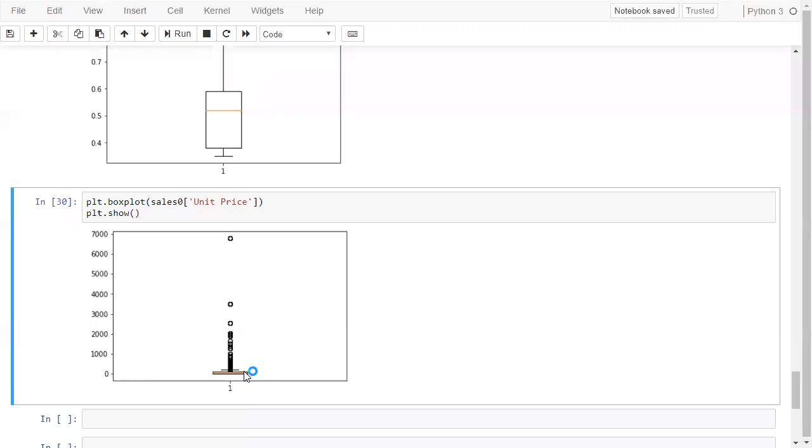Even the upper fence or upper hinge is very close to, I don't know, 200. You can't even see it because the scale is too compressed over here. Somewhere around maybe 150, 200, whatever, right? And all of these values are very, very high, much higher than any quartile or even the upper fence. They are far above the upper fence also.